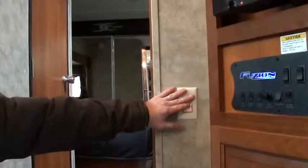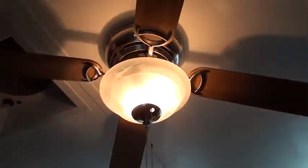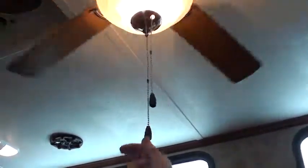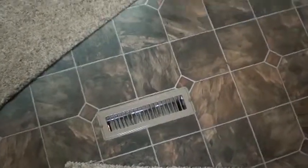Let's see here. The ceiling fan works off this switch right here. Now to turn the fan on itself, it's going to be this button. Okay, or you can turn your light off there or on there. You'll only get heat out of the floor registers. You'll only get air conditioner out of the white ceiling vents. Now out of the white ceiling vents, you'll also get fan out of that.